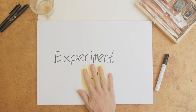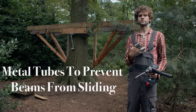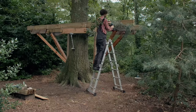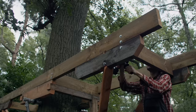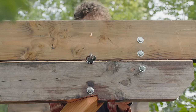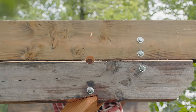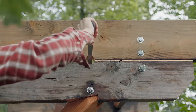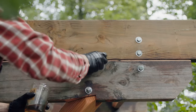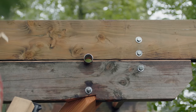Experiment 4. Metal tubes to prevent beams from sliding. Now this part is only held in place by bolts and screws. The rings will prevent sliding, and I like the holes as a design feature.